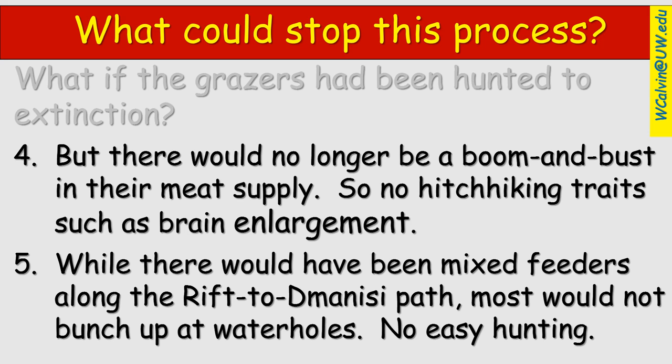So that's one process which might have powered the evolutionarily rapid rise in prehuman brain size. It fits with quite a number of facts that constrain anyone's theory for enlargement, explaining why it started, why it stopped, why just humans and not apes in general, why the Rift Valley, why sharp edges were so important but didn't give rise to a more general toolkit for so long.